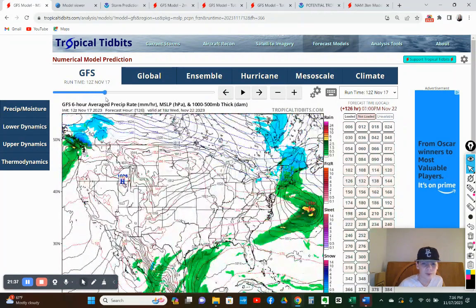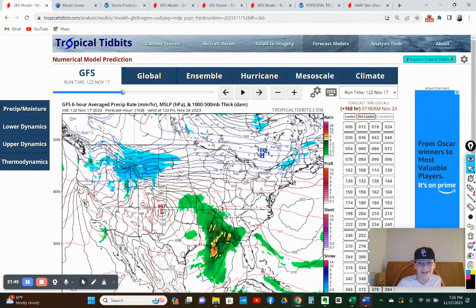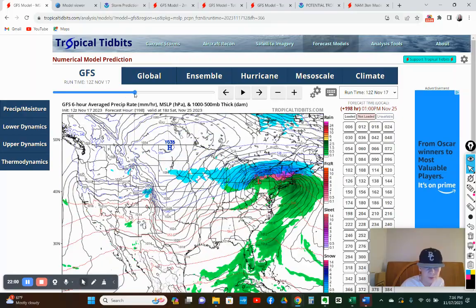The 12Z from yesterday shows that same system. So really, it doesn't look like we're going to avoid the system moving into the Northeast. Well, it shows that a lot later, almost all the way to Thanksgiving. That's when this storm system should be entering the Northeast. This storm system is delayed by a few days, but we still get another major system, a big severe weather event possibly in the Southeast.